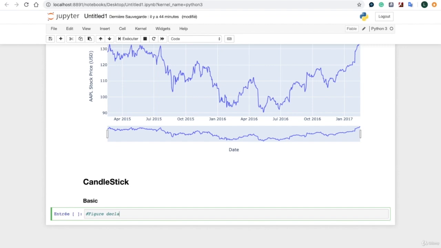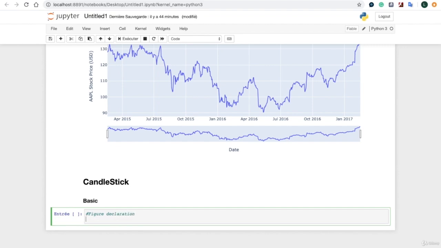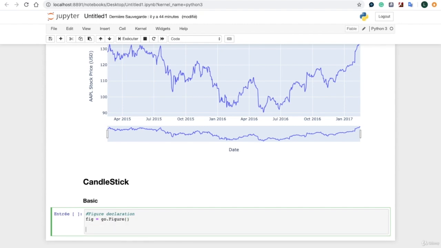First of all, we're gonna start with figure declaration. fig equal go.Figure. Here we're gonna add our trace.